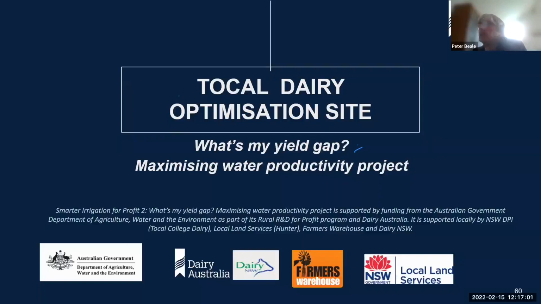In terms of the weather data for the Irri pasture, it will extract the data from the Bureau of Meteorology weather stations, or the nearest ones. With Tocal, of course, it's on site, so that's brilliant. Sometimes if they're too far away, the weather conditions might be different to your farm. You learn to calibrate yourself a bit against that, but you don't have to have another weather station on site.